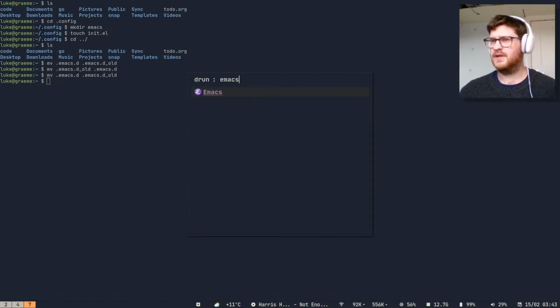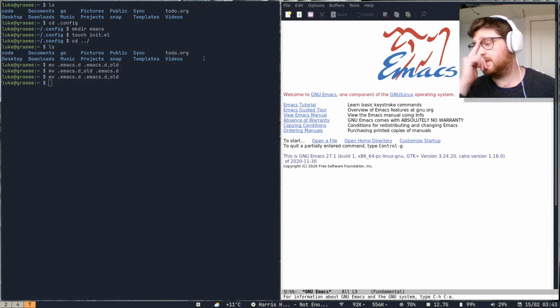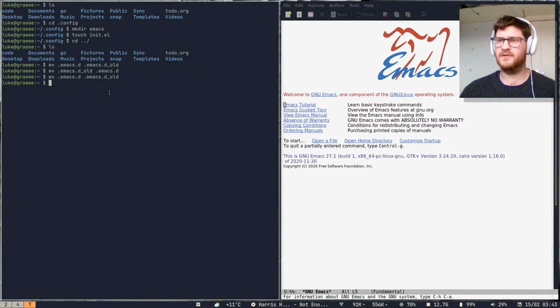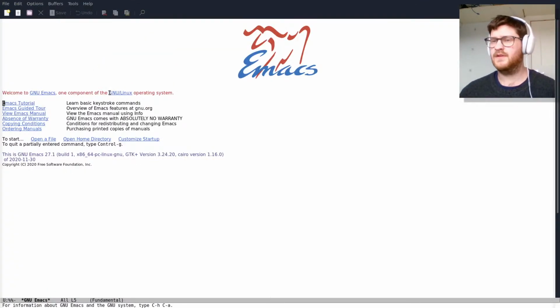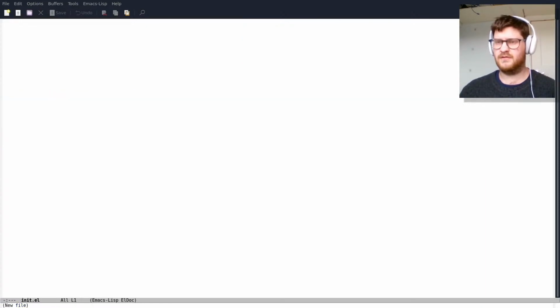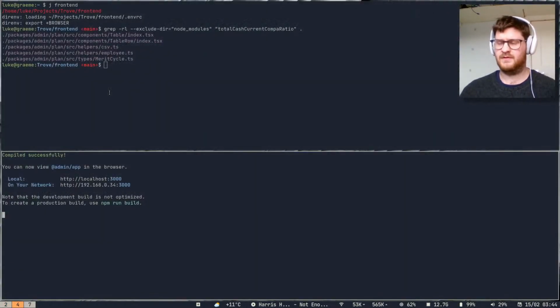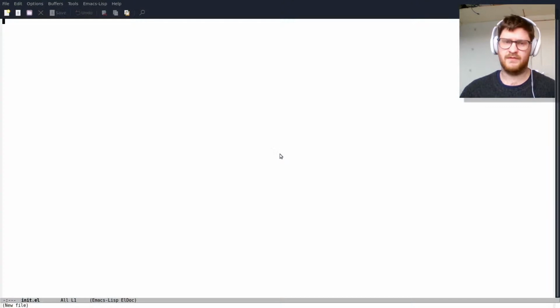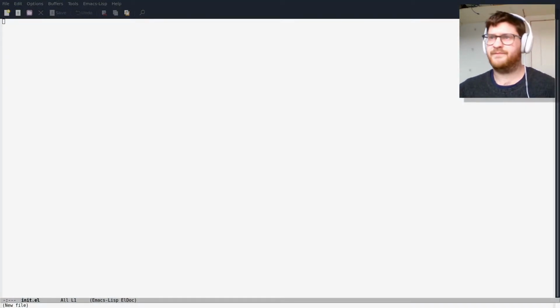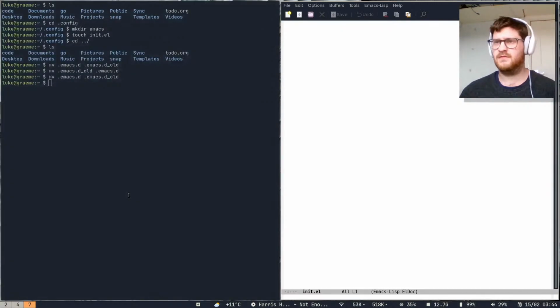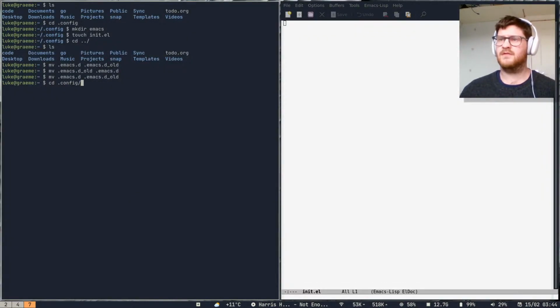Now if I open Emacs, we should open in a fresh Emacs. There we go. That should be using the init.el. So if we go to config, I did create that file, right? Where am I going? There. Got lost. Oh, that's why.